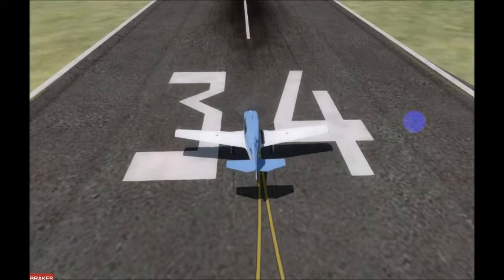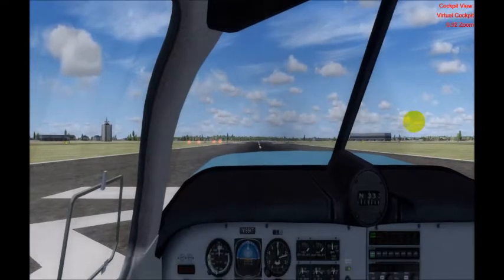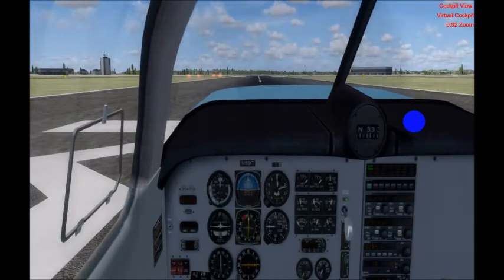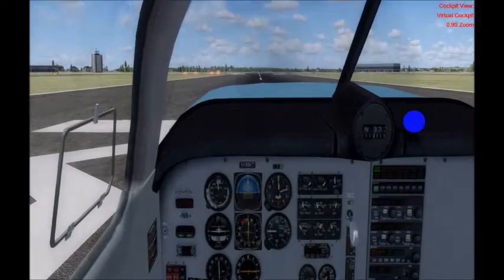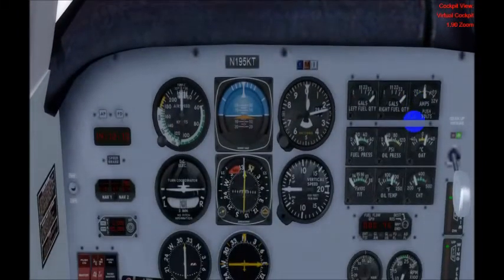Okay, so that's a pretty decent lineup there. Let's jump into the cockpit. Now, what we can do to save us some grief and anxiety is look at our heading indicator, where we have a heading bug we can set.